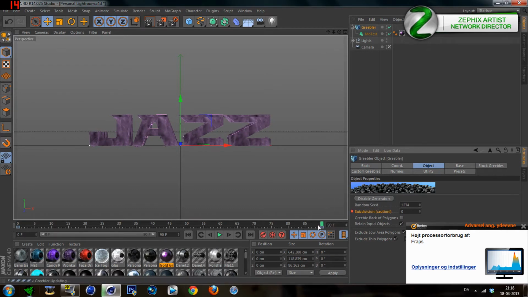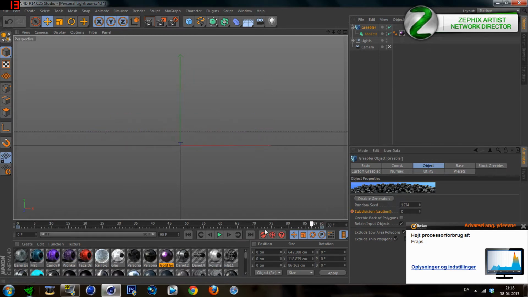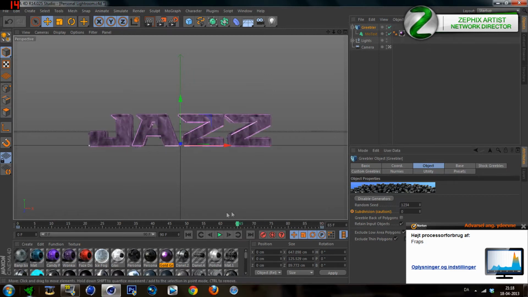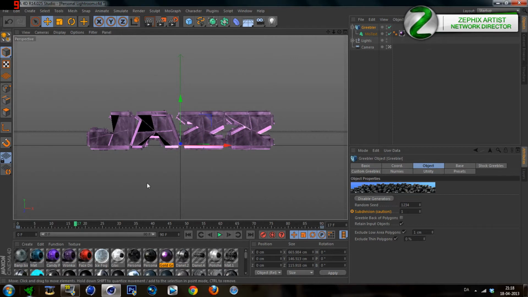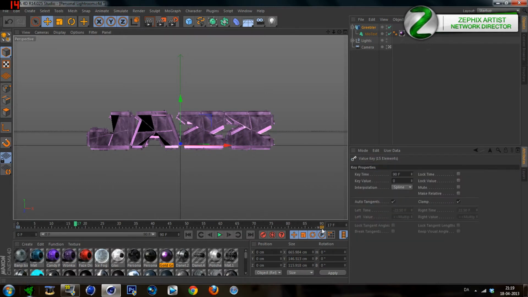We've disabled all the mechanisms that made the Greeble group. Now if we just go back, you can see it's slowly changing from the Greeble to normal. And if you want to make a smooth transition, you want to click on these small squares here and go up to spline and click linear. You also want to do that at the end, and that'll make it all go at the same pace.